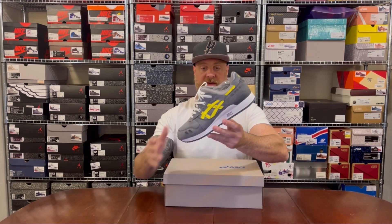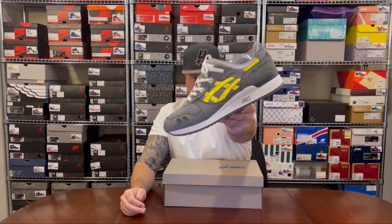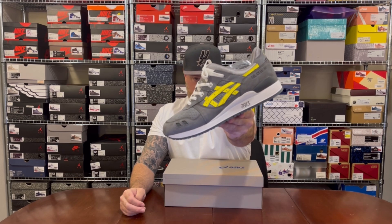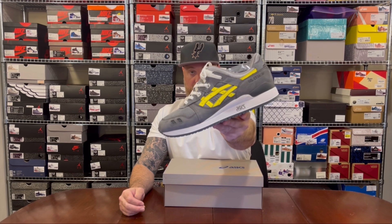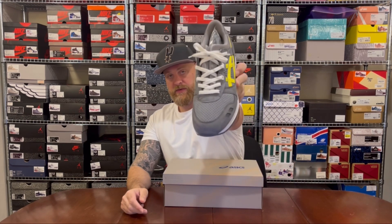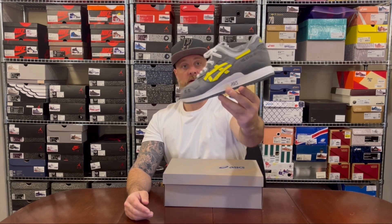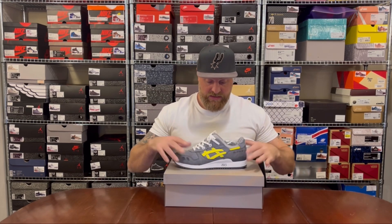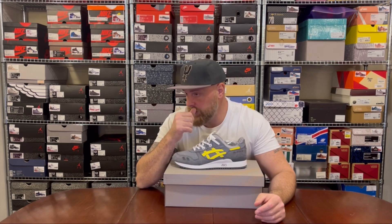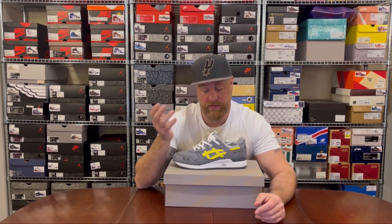At number four — the first non-Nike on the list, which is not normal for me — it's the Ronnie Fieg ASICS Gel-Lyte 3 2007 Remastered model of the Super Yellow. It's a quite muted, slightly darker tone with gray on gray, but I put white laces in to match the midsole and contrast with the darker grays to bring the shoe to life. Of the three Ronnie Fieg Gel-Lyte 3s this year, this one is probably third place, but still a really really nice colorway.